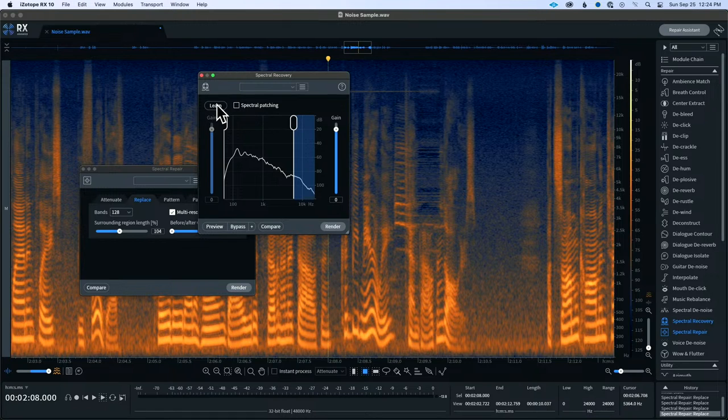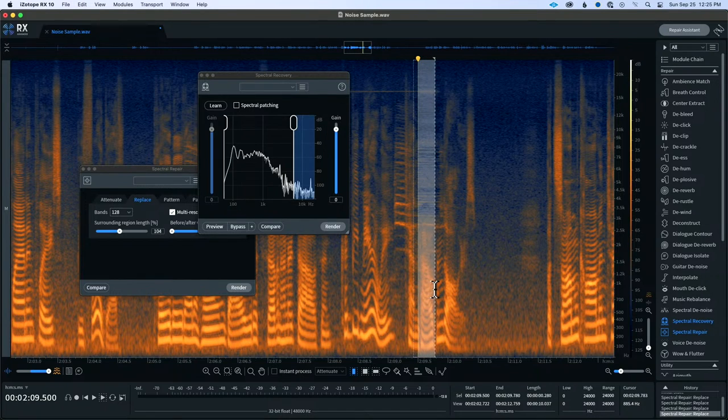Now this one is actually updated in RX-10. It exists in RX-9 as well. And I have not practiced using this, but that's the next kind of lesson for me to work on, is to figure out, hey, is there some way I can use this to then resynthesize that high frequency content, which would be really interesting here.